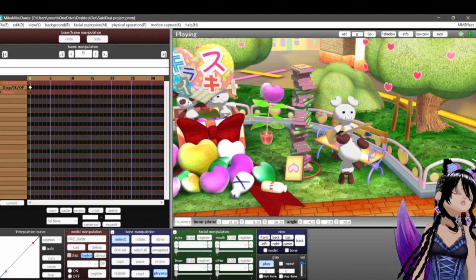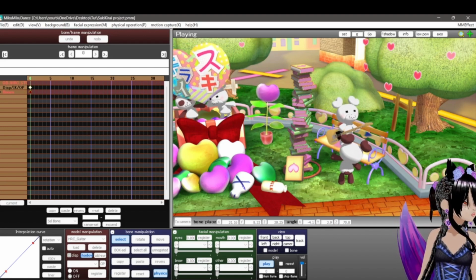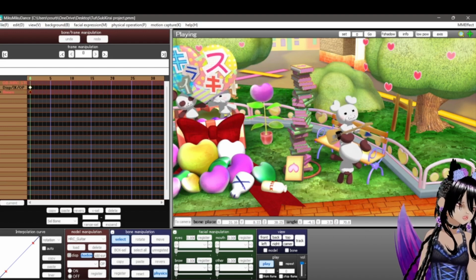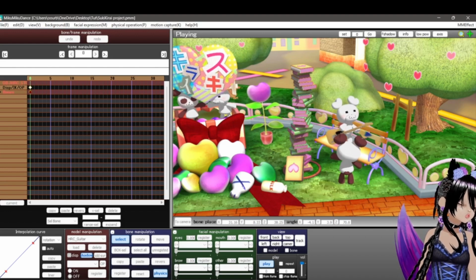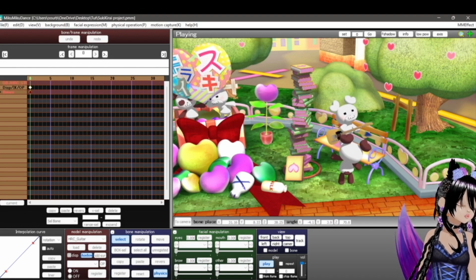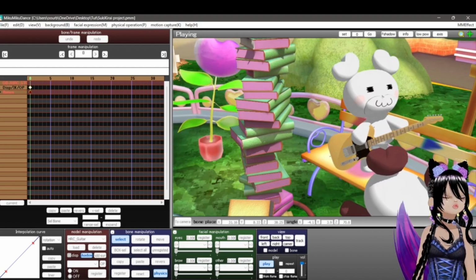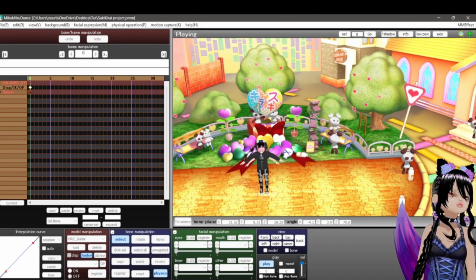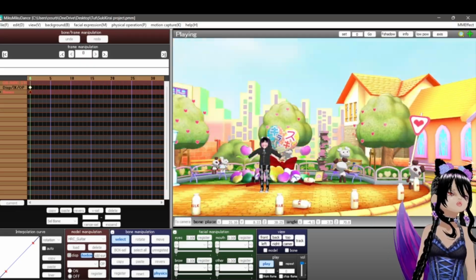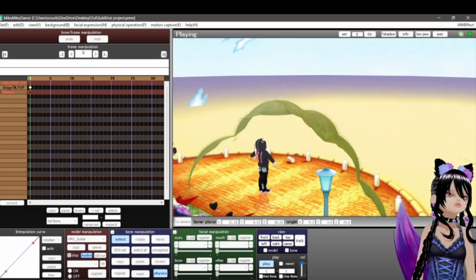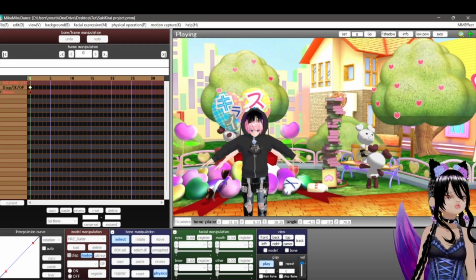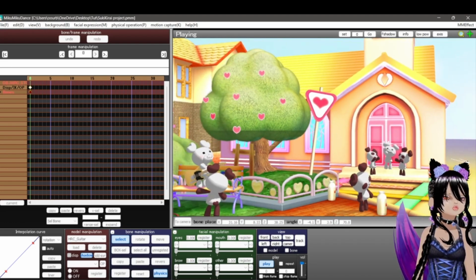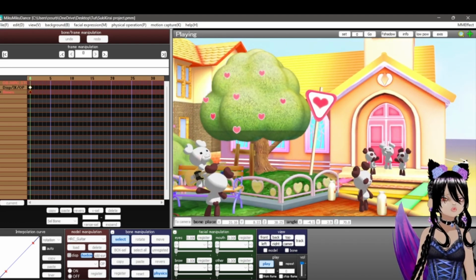Also with props, there are other types of props that are accessory props, and those allow you to attach them to a certain bone on the character or on the stage. But I guess we'll have to save that for another tutorial, as we're just trying to do a basic tutorial of how to use a stage that already exists and models that already exist. So we're not going to show you how to do that.